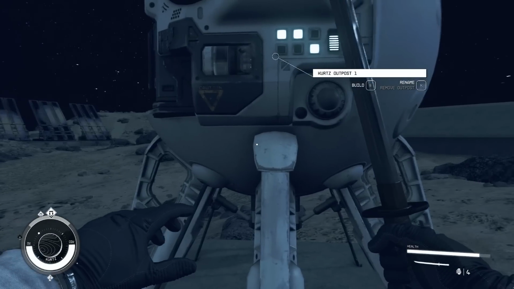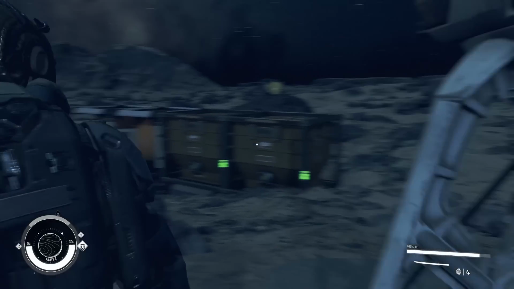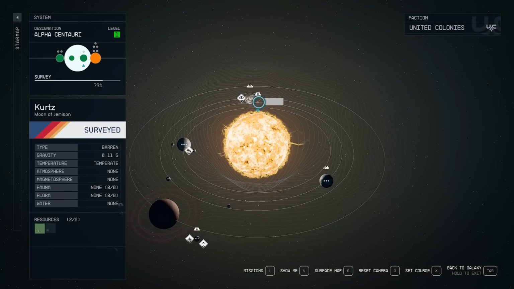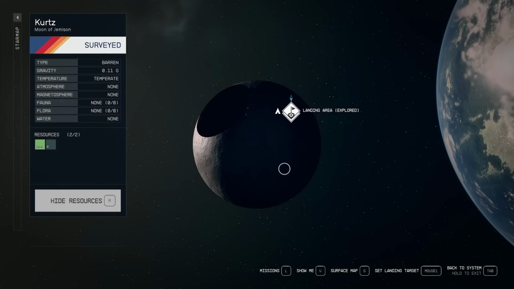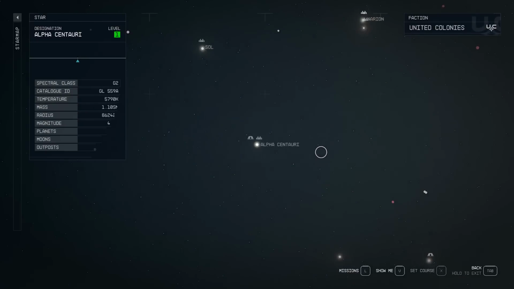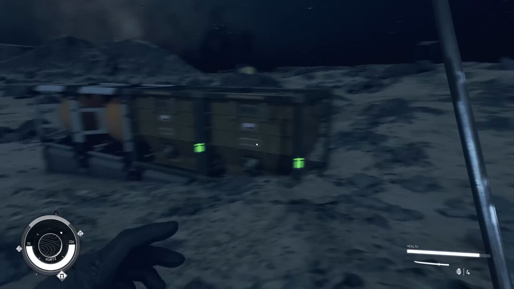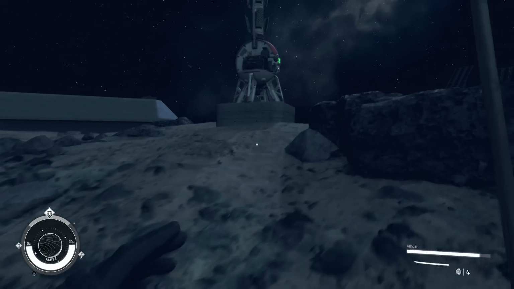So for aluminum, I actually have this little outpost. This was one of the first outposts I made as well, right on the moon next to New Atlantis. If you're at Jemison, it's literally just this moon right next to it, Kurtz, and it just has aluminum and helium. So I just built a base here for aluminum and for the helium to run the inter-system cargo links. But those are basically bugged right now. I'll talk about that in a minute. But this is an easy place to get a lot of aluminum.